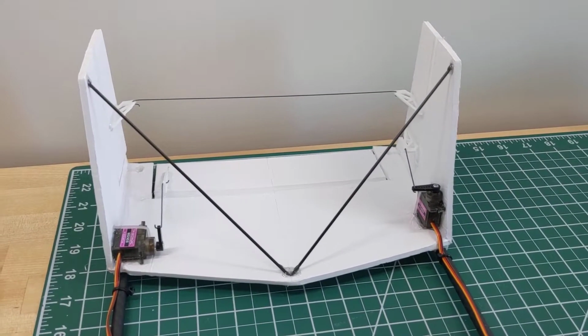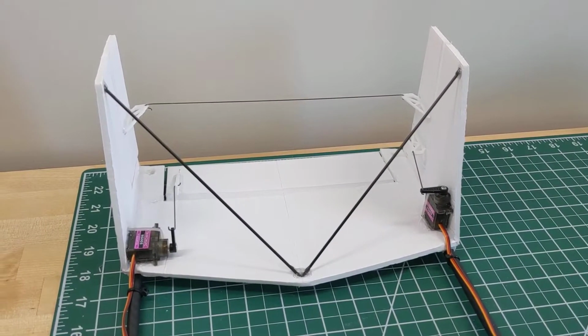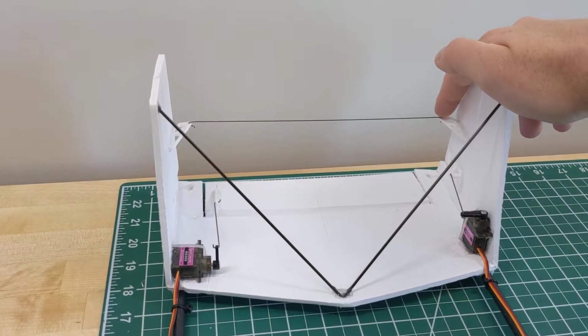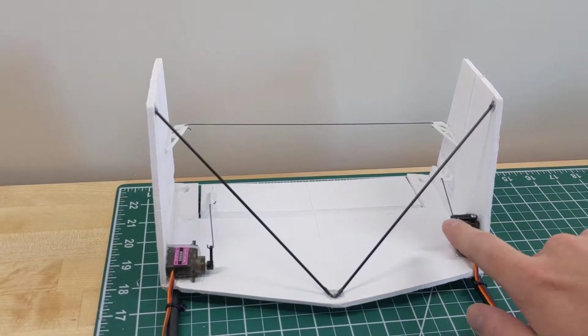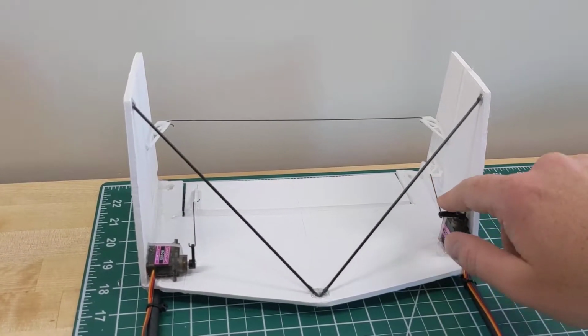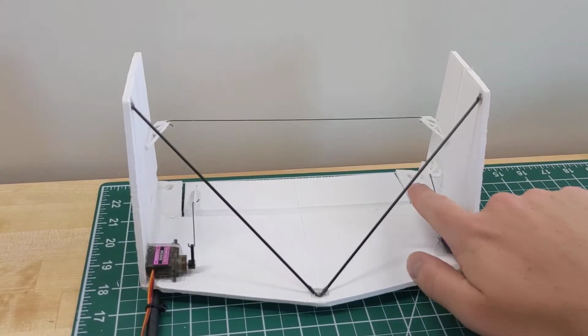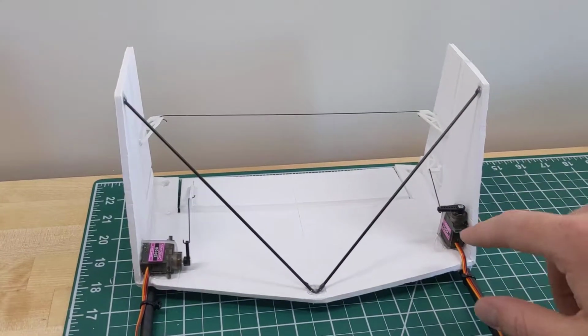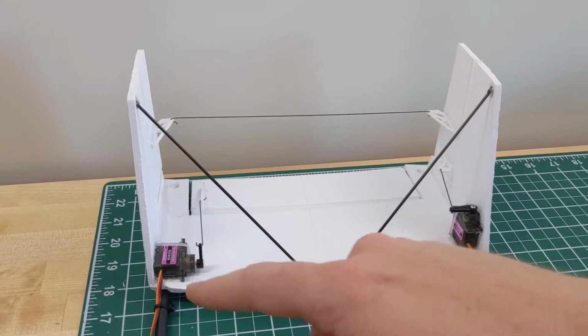I was kind of trying to keep the custom parts to a minimum, but now you can see they're all over the place. So we've got the 3D printed control horn from Dan Sponholtz, who designs a lot of these planes for Flite Test, and then released as the drawings. Then you have the control horn here. So these link the rudders together, this tie rod. Here's the servo that controls them. And then you've got one for the elevator.